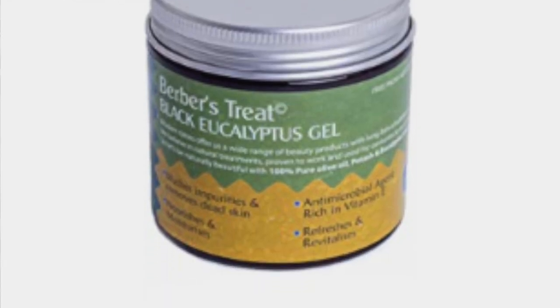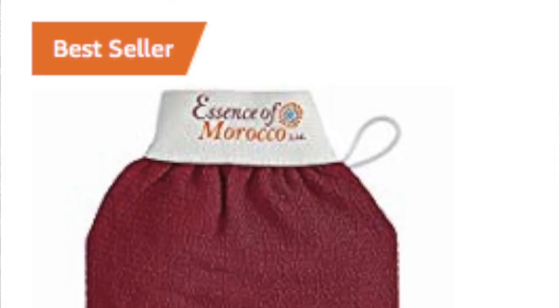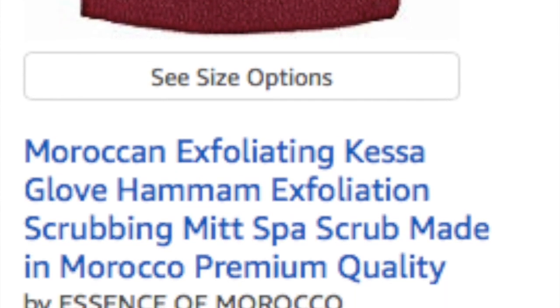You can get it from Amazon. The cost — it's £14.79 from Amazon. And this as well — this is just your Kessa glove, this is Essence of Morocco, so if you just type that into Amazon and search, you should get that. The glove costs £6.85. It's definitely worth it. This will last you a very, very long time — this might last you a year because you only need a tiny amount. Just replace the glove when you feel it's worn; it's a bit like sandpaper, so eventually it will need replacing, but it should last you a while as well.